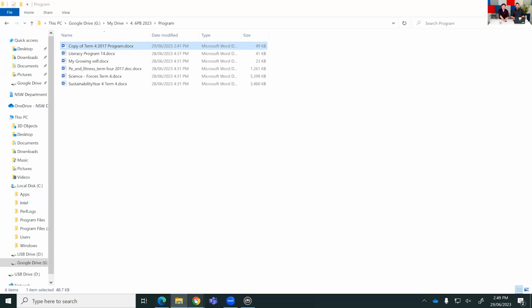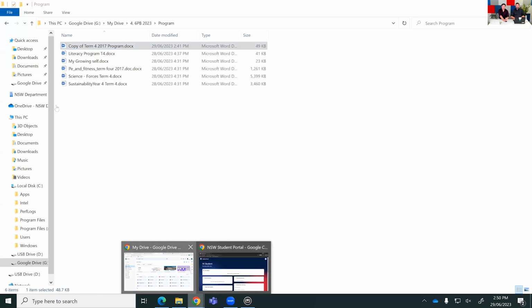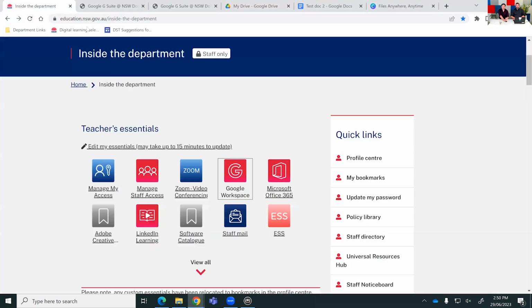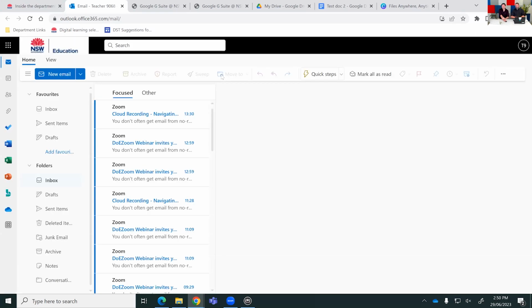So let's jump into our essentials, back into our department essentials. And we'll also show how we can get those, like from using the browse option, depending on the file type. So if you're using a Google Doc, you'll need to share a link. If it's a Microsoft-based file format, you can attach it using that sync line. Yeah, perfect.